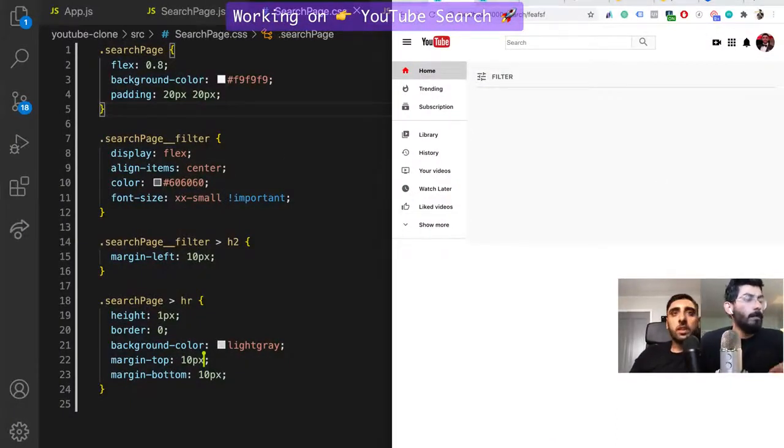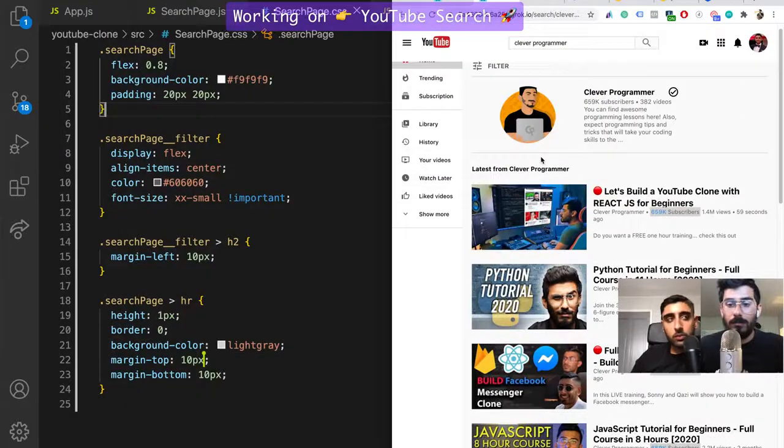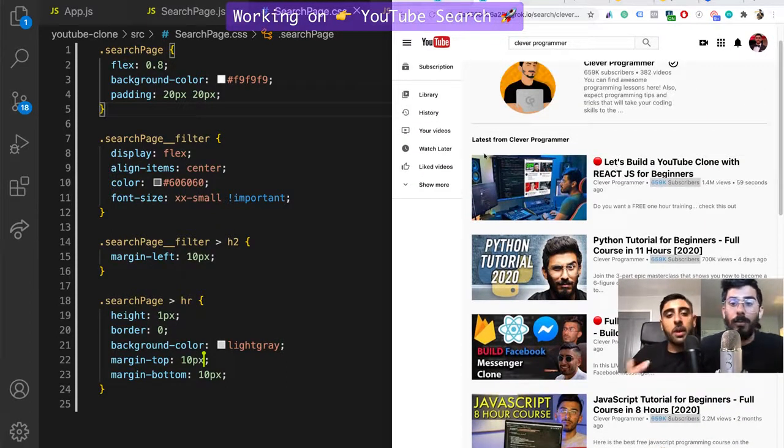So we noticed on our build that we had two things on our side. I love these comments that are coming in. Let's go ahead and go to the ngrok. So we have two components we want to build now. There's one, which is the video row. That's all of the video thumbnails that you're seeing below, like build a YouTube clone, the Python tutorial, and those sort of ones. All of those, we're going to call the video row component.